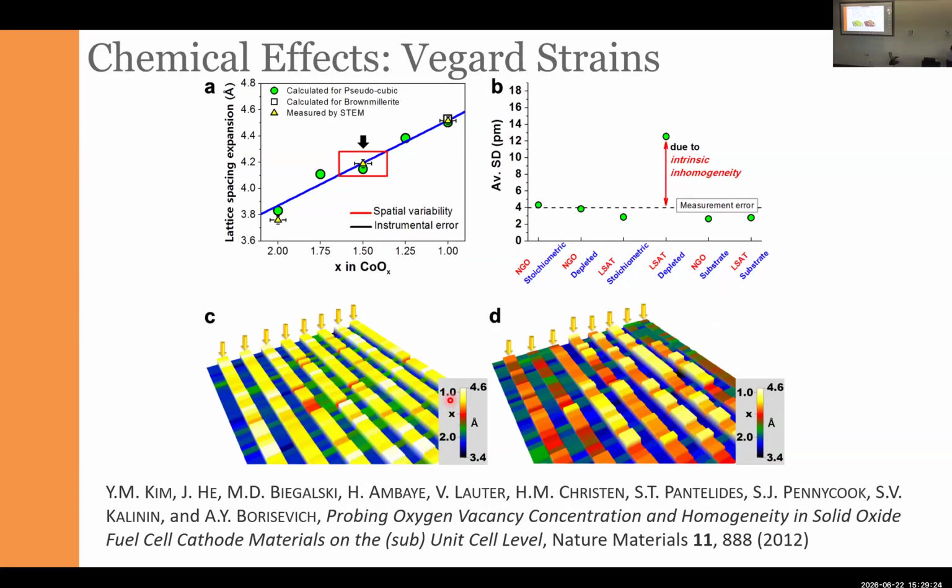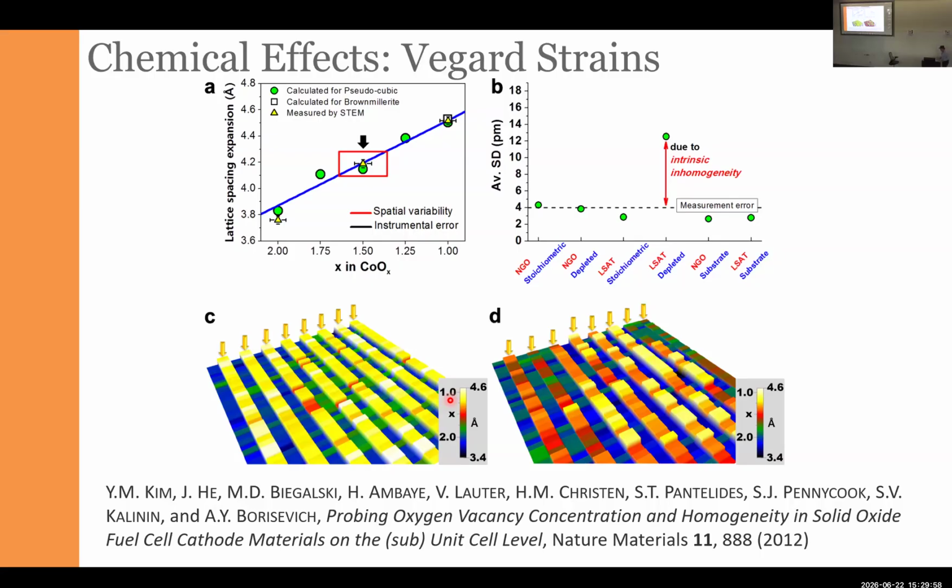Now, I mentioned that we also have to deal with the effects of oxygen stoichiometry. The tricky thing about many of these material systems is that oxygen cannot be observed directly. We can see the columns, but if a column is missing 5% of the oxygen atoms, we will not be able to see that. It's not enough change in the contrast. At the same time, if we remove 5% of the oxygen atoms, the unit cell will expand by more than 1%, and that's something that we can see very, very well.